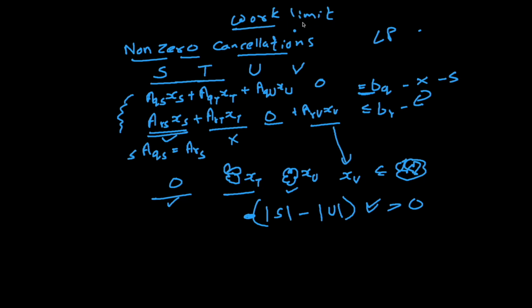We typically do not use time limits for preprocessors, because time limits are not deterministic. Wall clock is not deterministic. So we basically use work limits, like how many operations we perform. And if that many operations have been performed, then we simply stop. Otherwise, it will just keep going on, right? So this work limit is there for all the preprocessors we discussed today. All preprocessors that look at multiple constraints at a time require some sort of work limit. Otherwise, they will take too long, because they are not looking at one constraint at a time. Okay, so that's the idea.